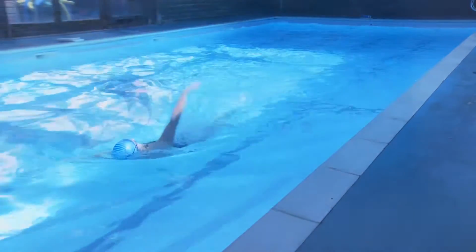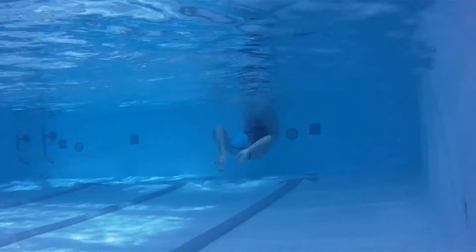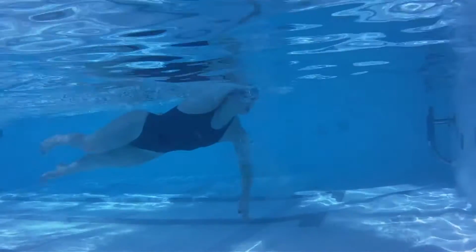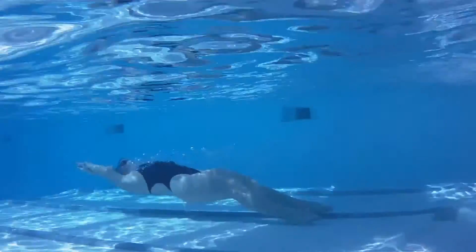Finally, let's look at backstroke turns. As you approach the wall, rotate your body onto the front and stop both arms at the thigh. Perform a forward somersault underwater and plant your feet on the wall with your knees open.